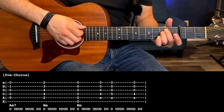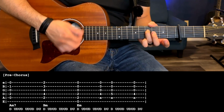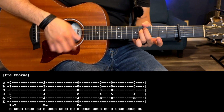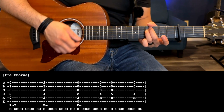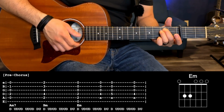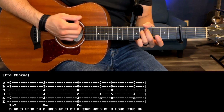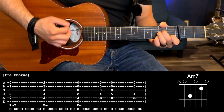So from that E minor, down, up, down, up, down, up, down, up, 4th fret D, down, up, 5th fret, down, up, down, up, down, up, down, up, 4th fret, down, down, up. And then we're going to repeat the progression. So I'll play it a little bit slower.